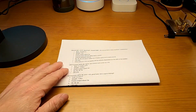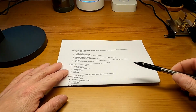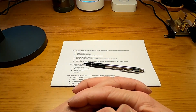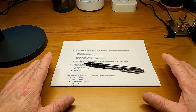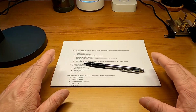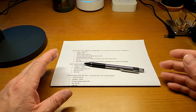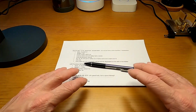Now, today, we are going to start with a couple of CW-only radios. Now, I have a number of CW-only radios, and I can tell you right up front, a CW-only radio is not going to win this shootout. They're too limited. Even for a CW op, sometimes it's nice to have the ability to work single sideband or digital if you want to, or even just listen to single sideband sometimes, all right?